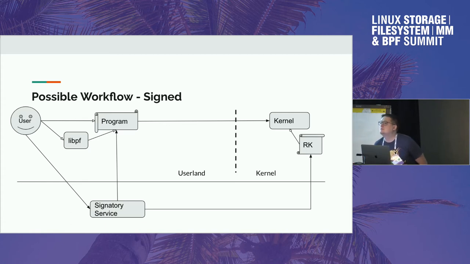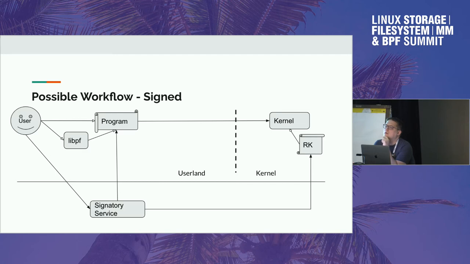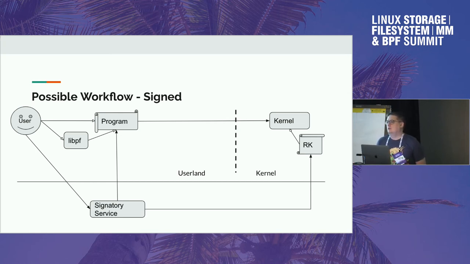My naive understanding is the signature is like you claim what you do, and you need someone to verify you actually do this and nothing else. The verifier knows exactly what this program does — does it use this helper or not. To me the signature service should be together with the verifier, with the verifier as the state of truth for what the program is really doing. Why do that twice? The signature certificate is a stamp, a certificate of authenticity. It says I built this program, I know about this program — there is some reference to the identity of who signed it — and I certify that this BPF program does what I claim.